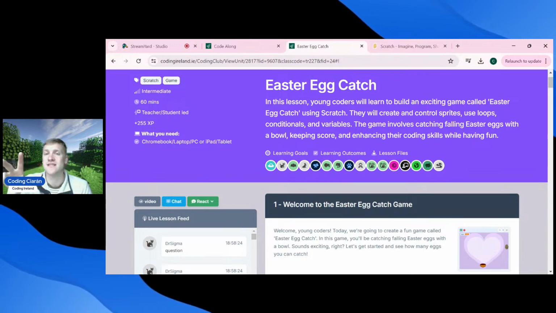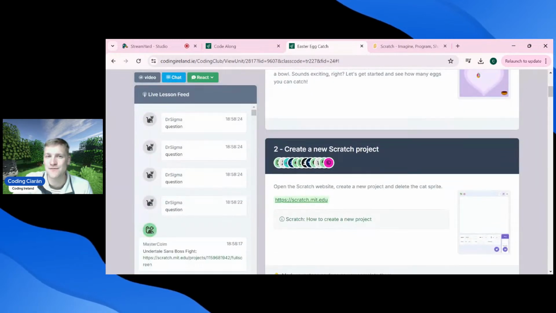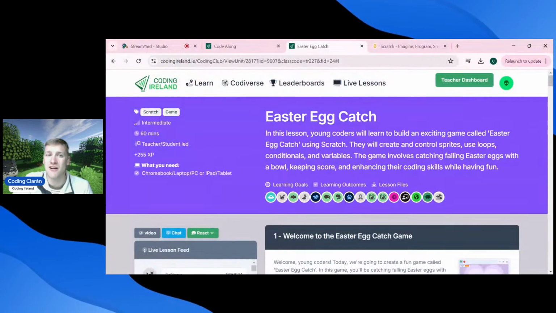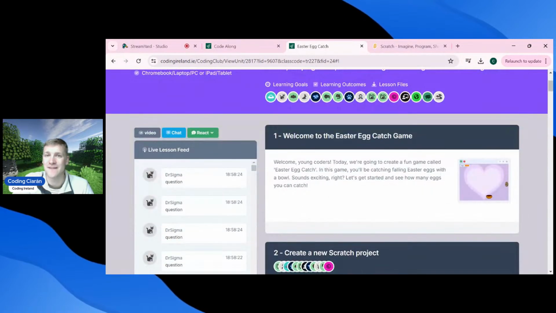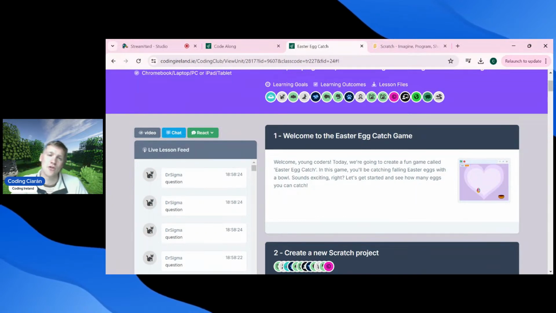based on Easter, and it has to have these elements. And you guys have to go away, and you all have to make a different game and submit it, and we'll have a look through them the following week. We might even have a prize for the game that impresses us the most, okay? Not necessarily people who come up with the most complicated game. That's not how we kind of roll.